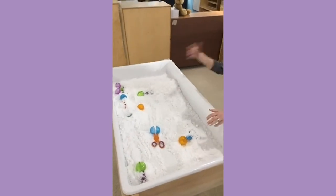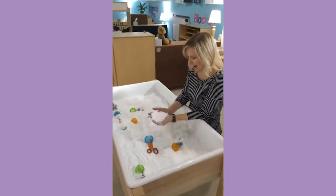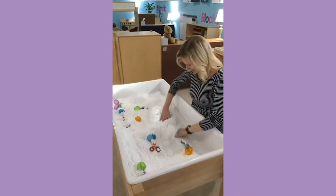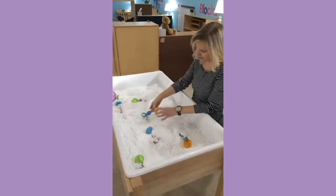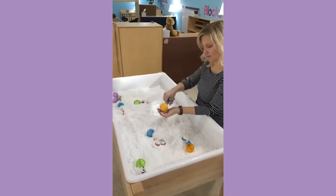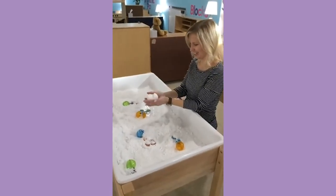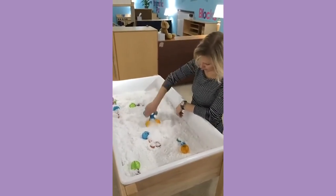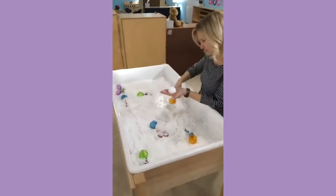For the month of December, at least the first two weeks, we have instant snow in our sensory table. We did a video last year about how to make instant snow and all the different types of pretend snow — I'll link to that. This is a polymer called Snow Wonder, also under the brand Instant Snow. We're doing a sensory experience plus fine motor — Gemma is using those handy scoops from Learning Resources, and that scooping motion is the same motion we want our students to make when using scissors. So this is like a pre-cutting activity to strengthen hand skills and coordination.